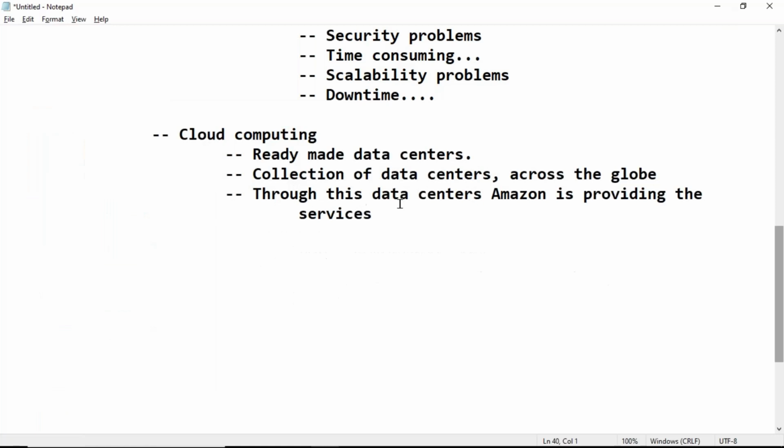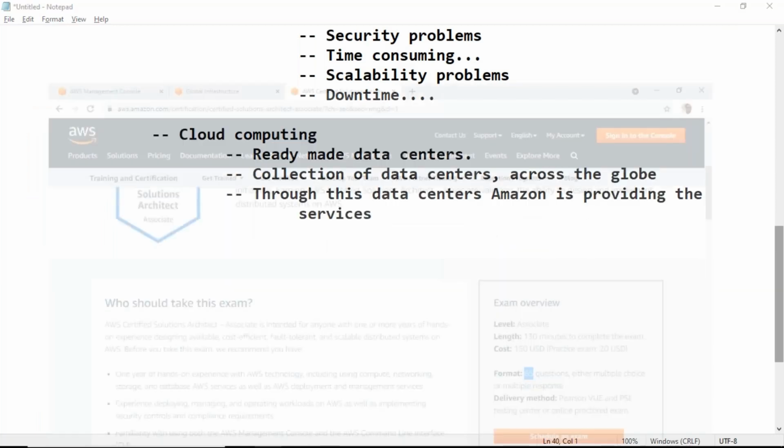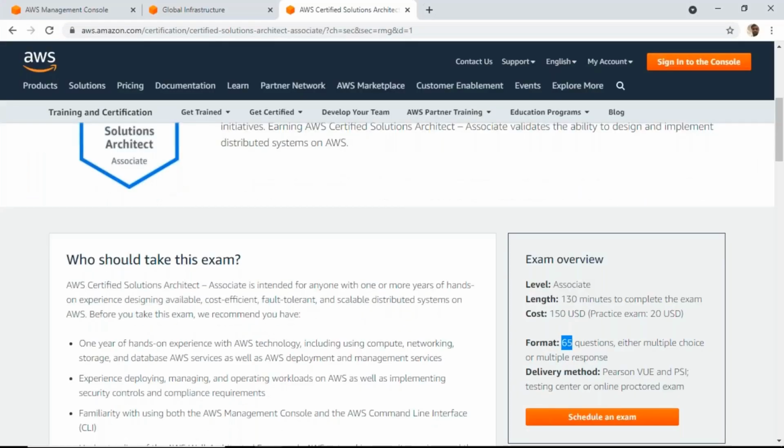Okay. We have seen what is Amazon, and we have seen what is cloud computing. First point, I think it is clear. Second point is what is AWS? We have seen Amazon Web Services is one of the topmost cloud computing platforms, where all the computing resources are readily available through a global network of data centers.